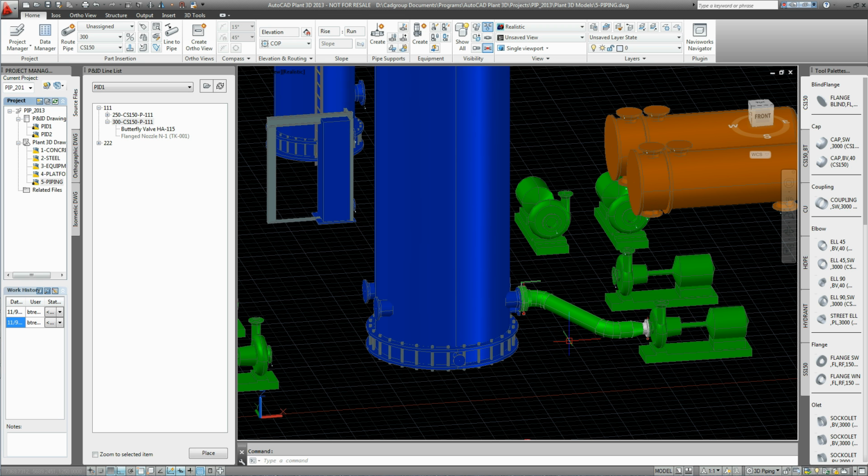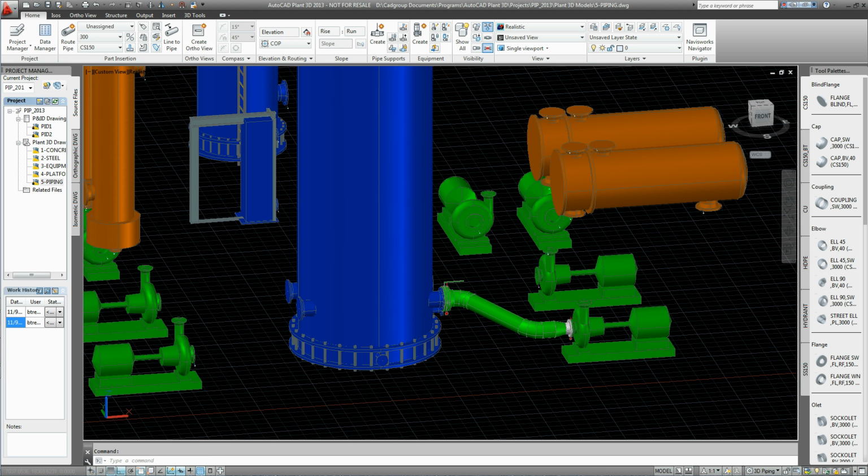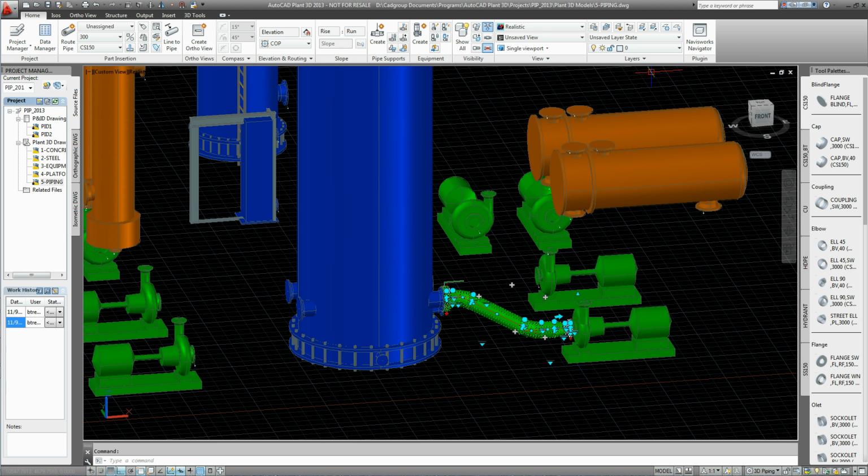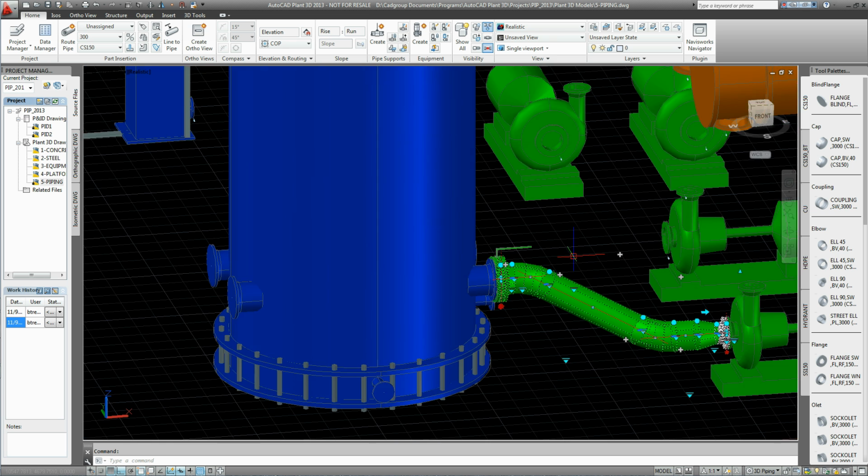Now we can run an isometric of that line. So let's just clear this down. Make sure that we've got all the objects there.